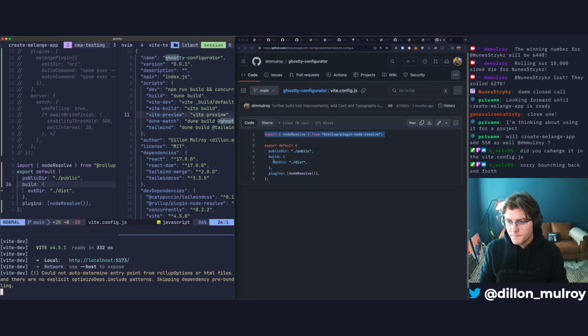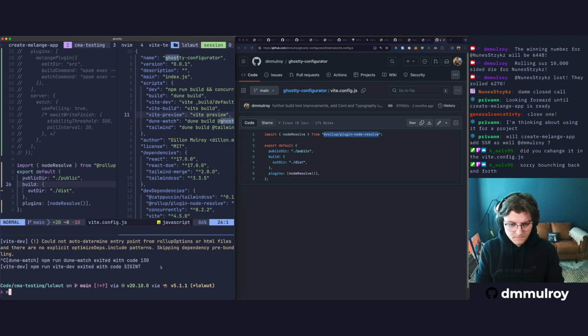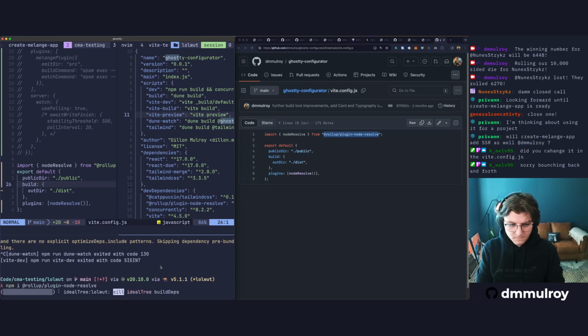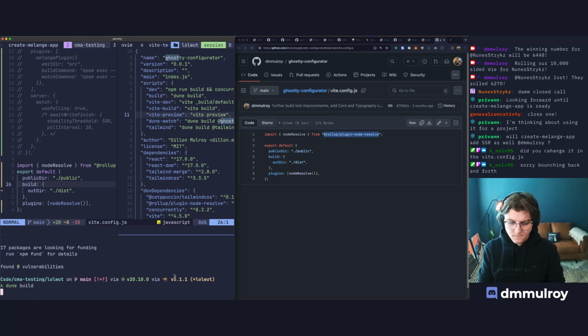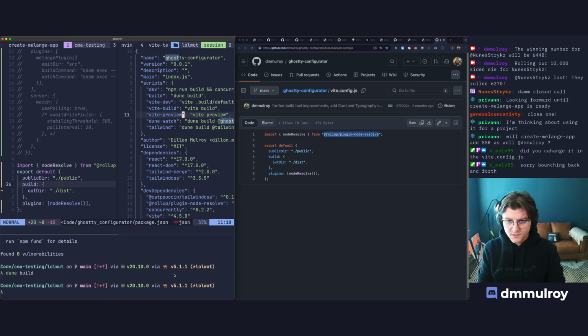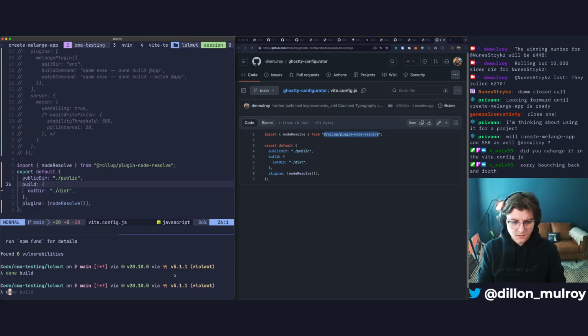Optimize deps.include. What does that even mean? So if we do dune build, let's look at what our, actually let's do a dune clean and dist.